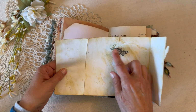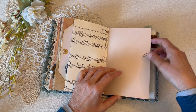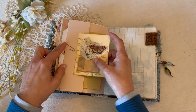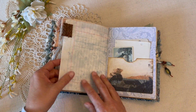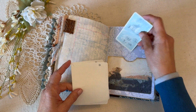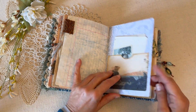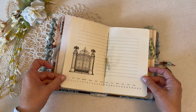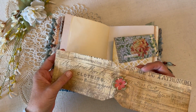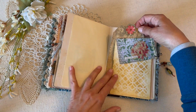Here's another fancy fold, and we covered up that branding stamp. Here's one of our little jewelry pieces and the floating pocket. Here's our recycled photograph. Just a vintage playing card and another little vintage note paper. Here's a vintage calendar. This is our flip up. Just one of the little pieces of 12 by 12 cut off. And here's our envelope flip.